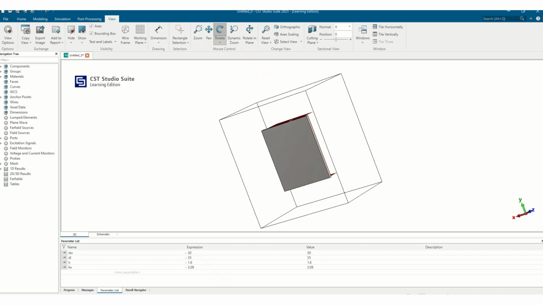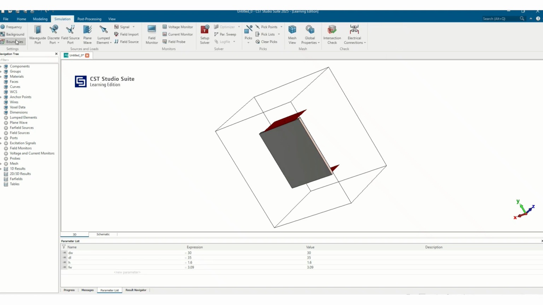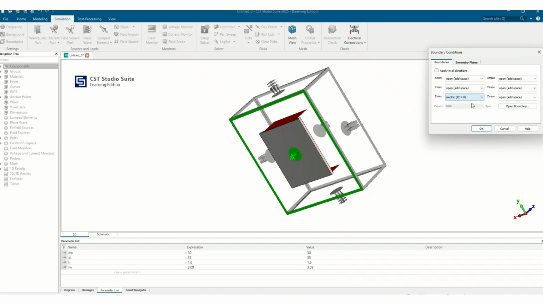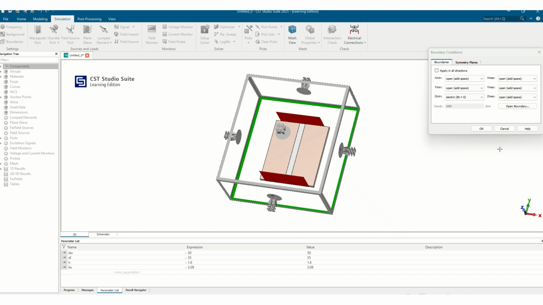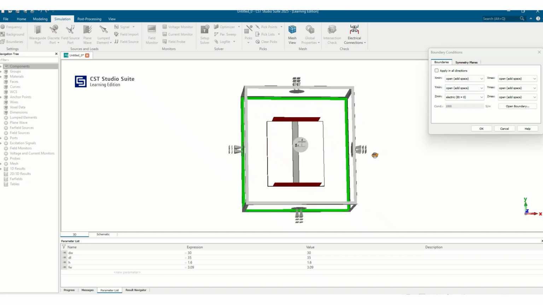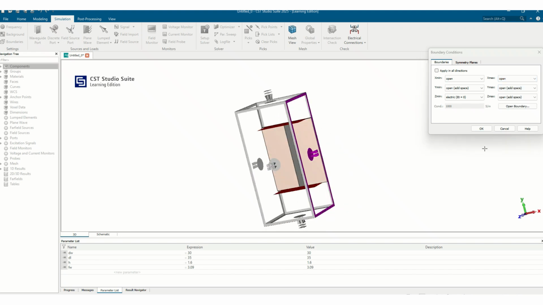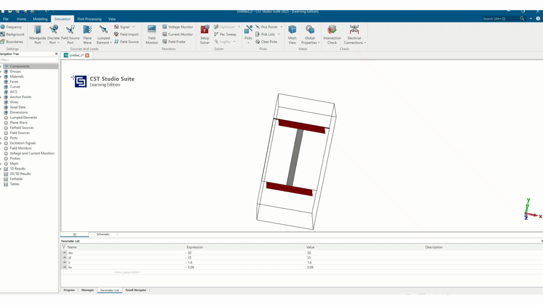So here we can see that the bottom is already electric. So to reduce the calculation domain, one thing you can do is you can select the EZ min as electric, as it is already PEC on the ground plane, and because this port is assigned along the y-axis, then we have to assign the air boundary along the y-axis only. Here you can just use the boundary open because we don't have any port along that direction. So this boundary you can use so that it will be reducing the calculation domain.